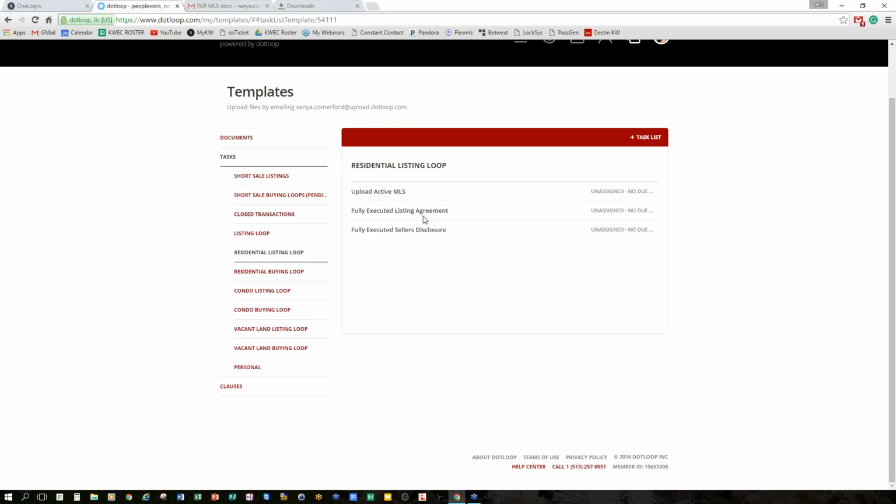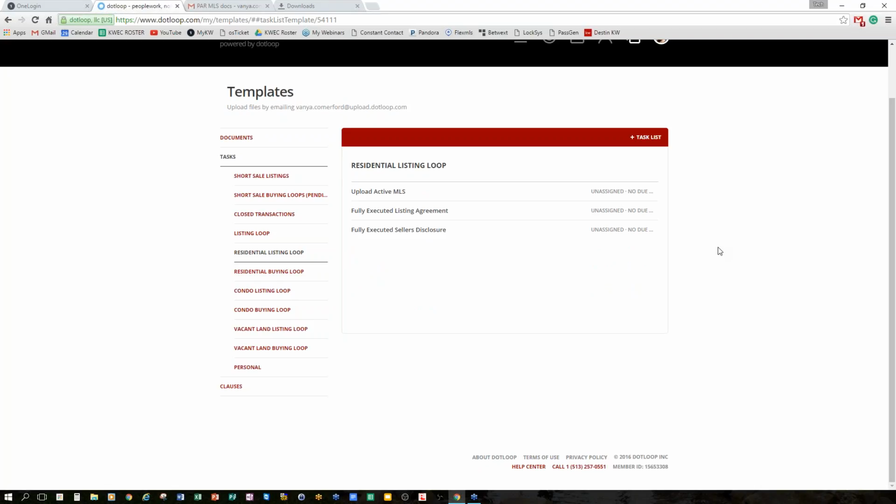Now, if your seller says that he does not want you representing the buyer, that's a different story. Then go and find a listing agreement that only says single agent in it. You can do that. But if the seller doesn't have a problem with you finding the buyer, then make sure you get the one that has the transition into it, the consent to transition. So go through those lists and get familiar with what's required from you for your file to pass compliance.